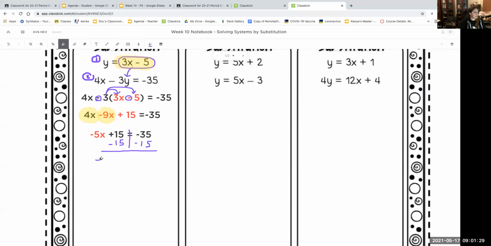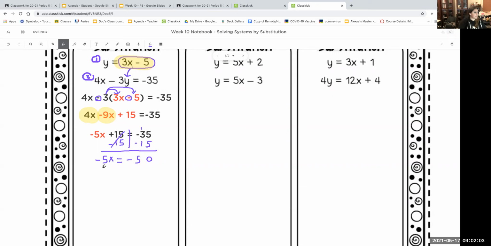My negative 5x, nothing happened to that guy. So I'm going to bring that down. My 15s go away. Equals same sign. So add and keep the sign. What this means is I owe you $35 and then I owe you another 15. But how much do I owe you? Add it up. 5 plus 5 gives me a 10. So 0, carry the 1. 3, 4, 5, so 50.